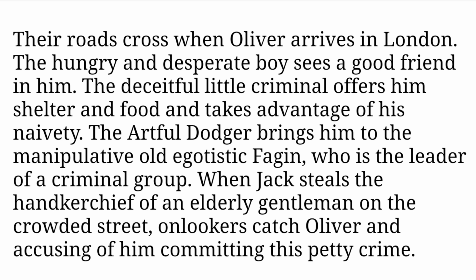So yeah, I guess we're talking about Oliver, and he sees a good friend in the Artful Dodger, right? The deceitful little criminal offers him shelter and food and takes advantage of his naivety. Okay, very good. The Artful Dodger brings him to the manipulative, old, egoistic Fagin. Again, we must be careful with the pronouns here, because people who don't know the story are going to get confused about who is who, right? He takes Oliver to meet the manipulative old egoist or egomaniac Fagin, who is the leader of a criminal group.